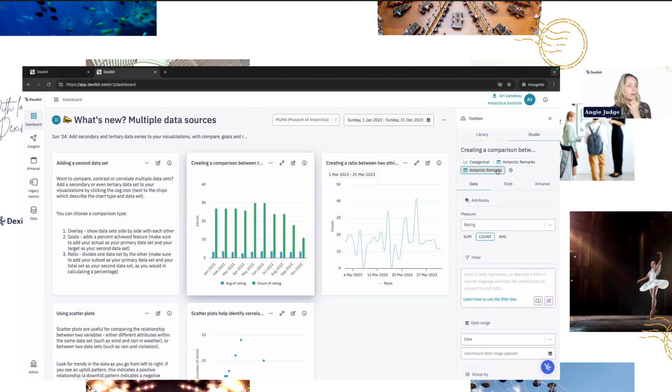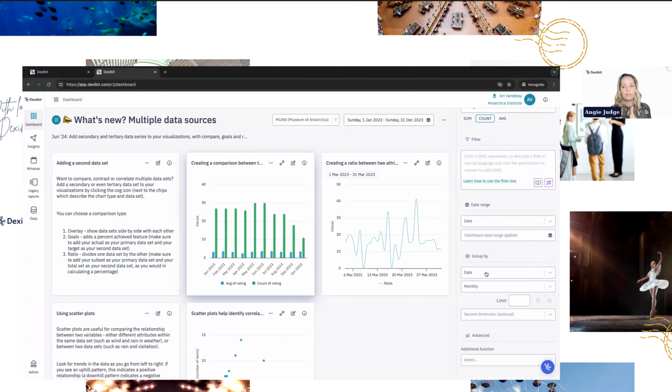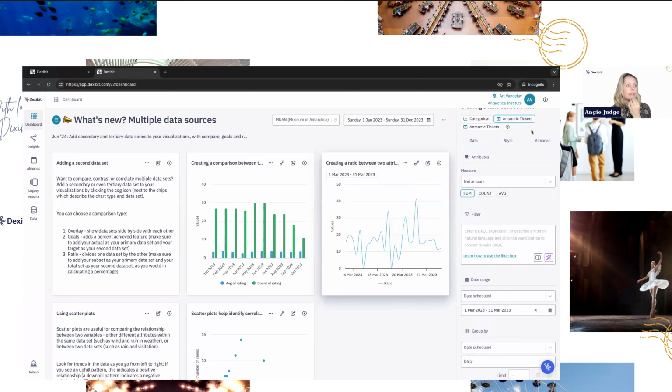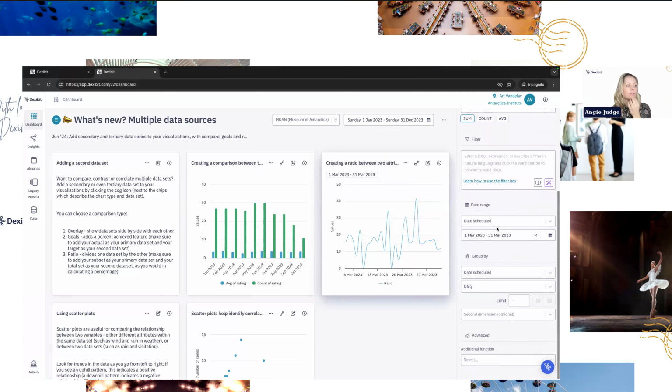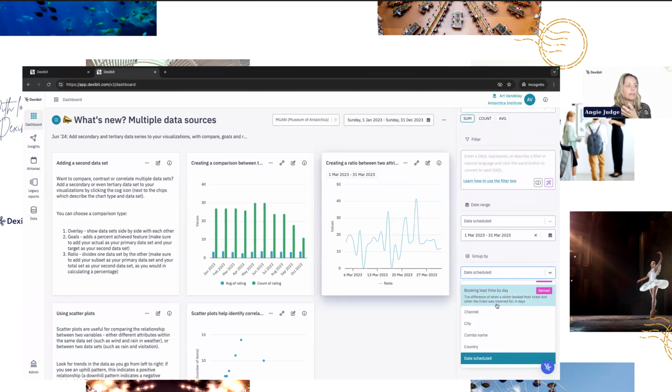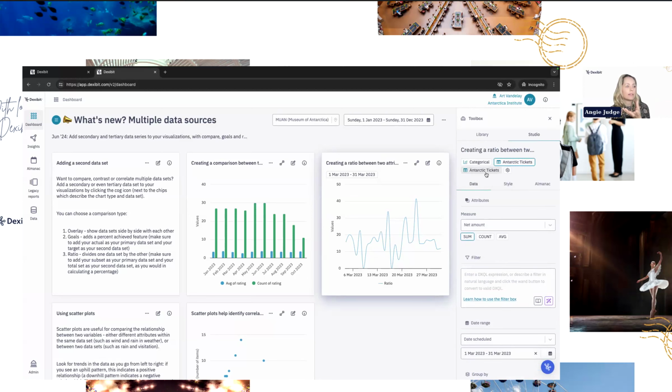So for example, here when we've got reviews, that might make a lot of sense because I'm wanting to look at them in time. But yes, you can do the same thing here to group by something else other than your time. So you might want to group by, in this case, for example, channel. And I would want to do that in both data sets. So I want to do that here in this data set and here in this data set.